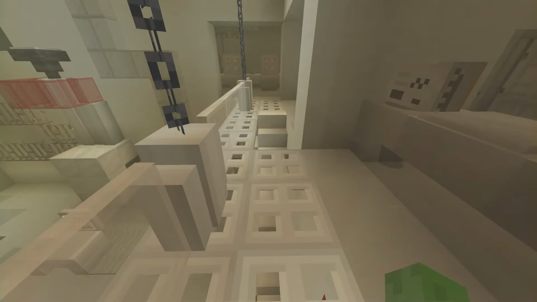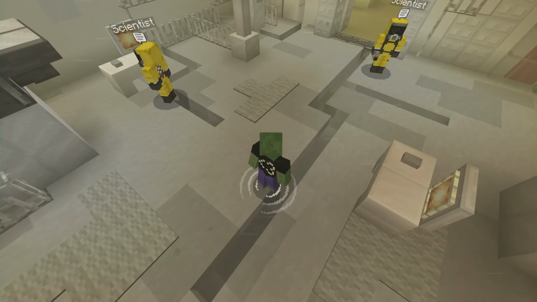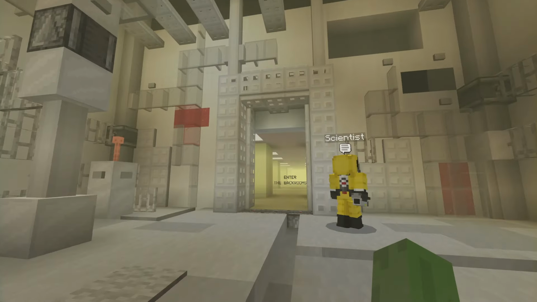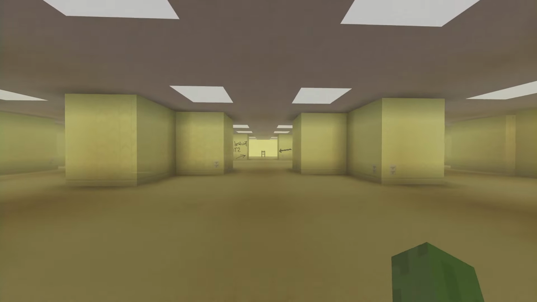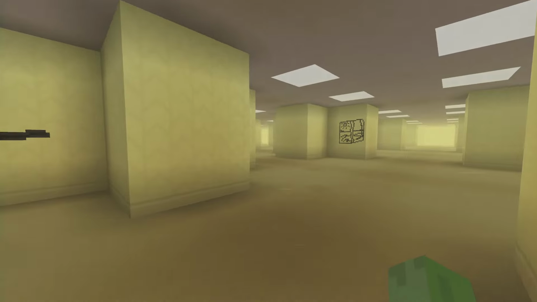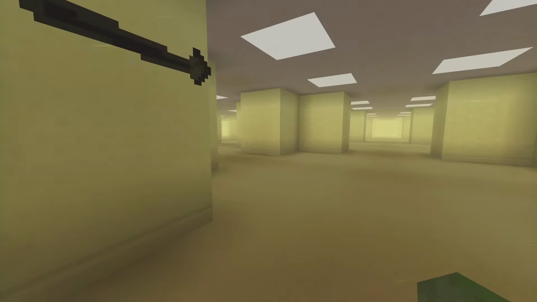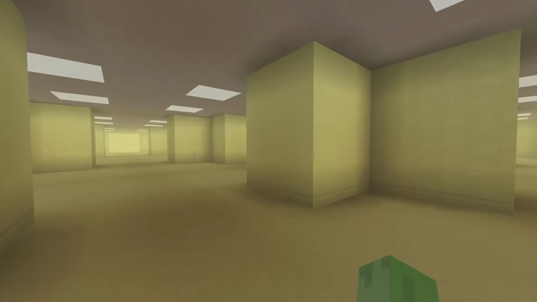Okay. I'm judging from the sound, you see how my footsteps are making that effect? I'm assuming my footsteps are probably what it's trying to listen for. Okay. Alright. It looks like the tapes stay collected. And we have to be kind of quiet if we don't want to attract whatever that thing was. The back rooms monster? Okay.